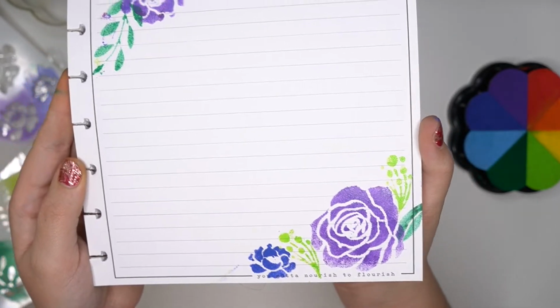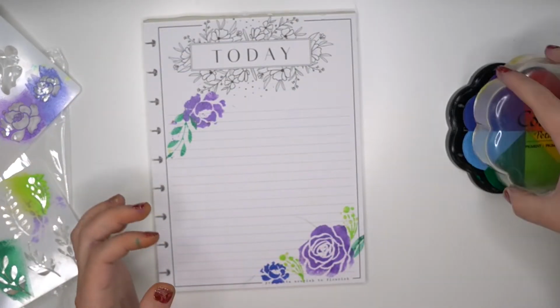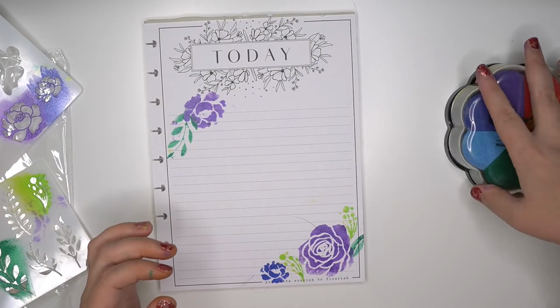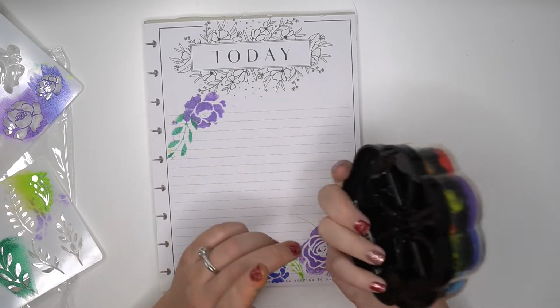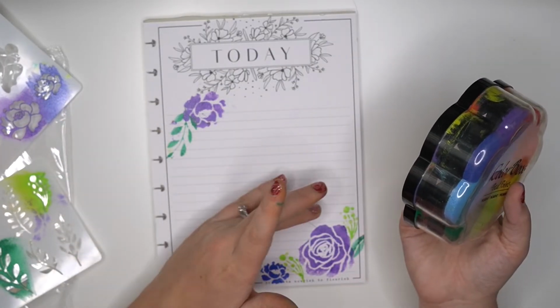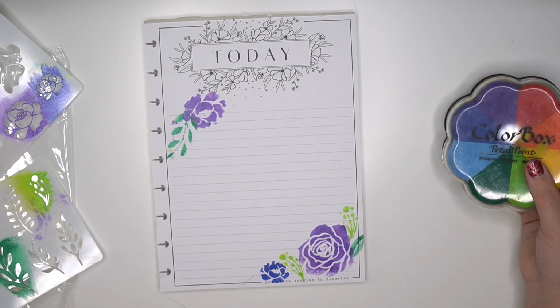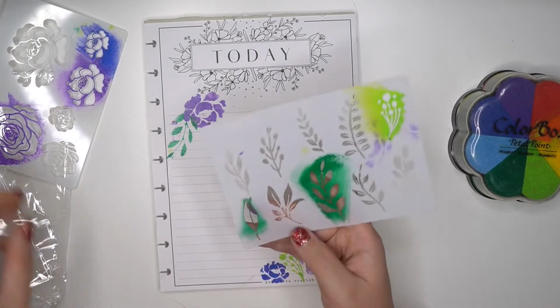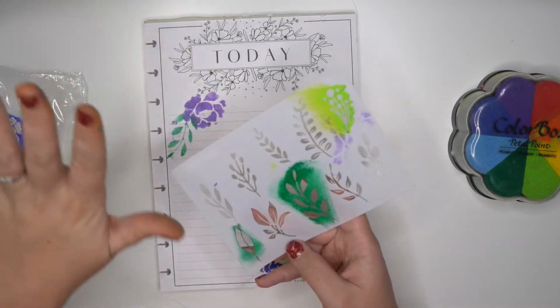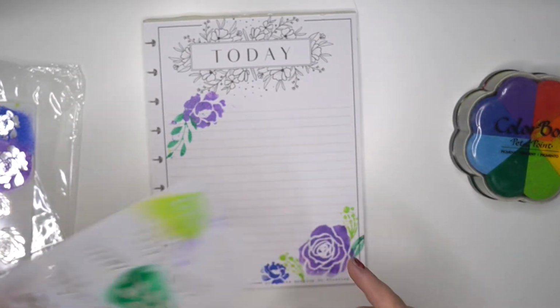So that's one way that you can use these stencils from the Plan Anything subscription box for the month of June, which is with ink. This is just pigment ink from Michaels. You can use probably any ink, your favorite ink, whatever ink you want, and create a very similar pattern. And then what I do is I just take a baby wipe and I wipe this off, and it literally just cleans them back up. It's amazing.